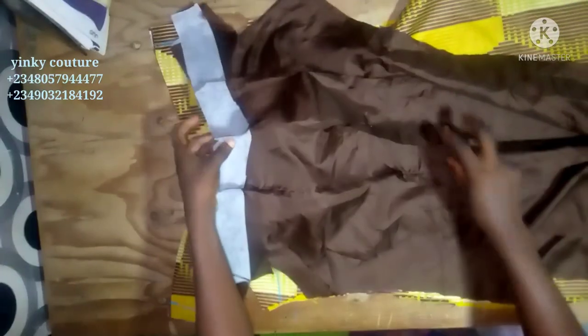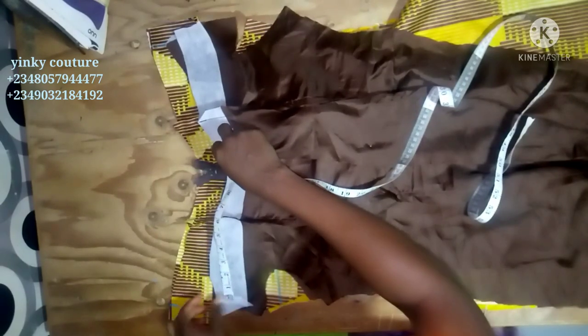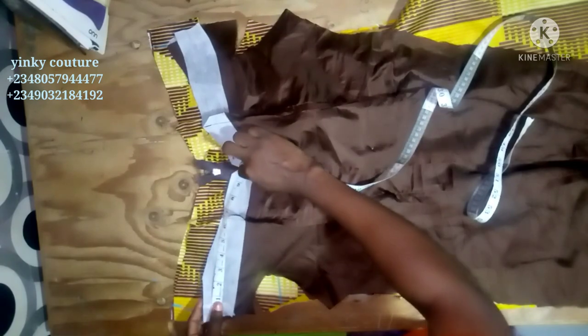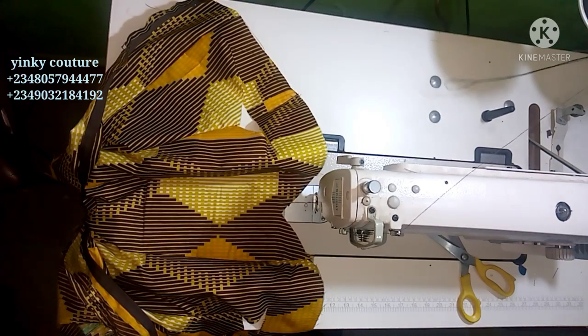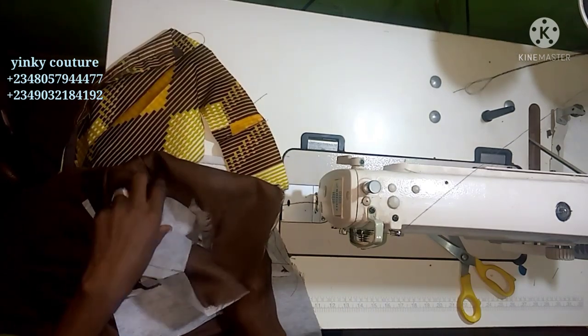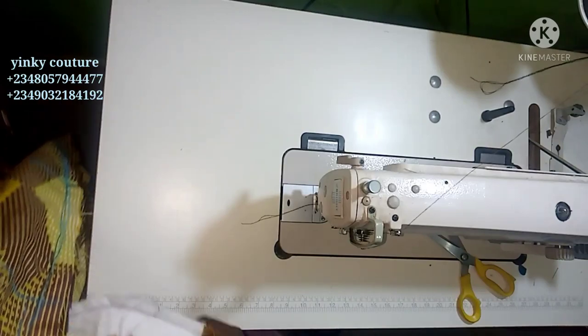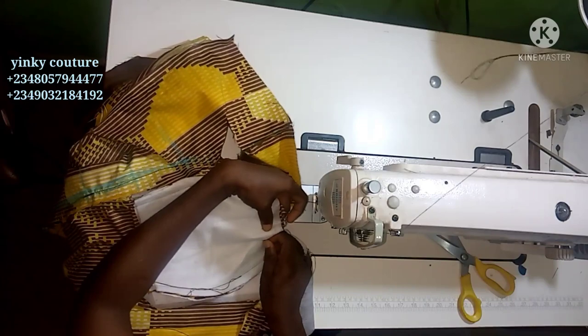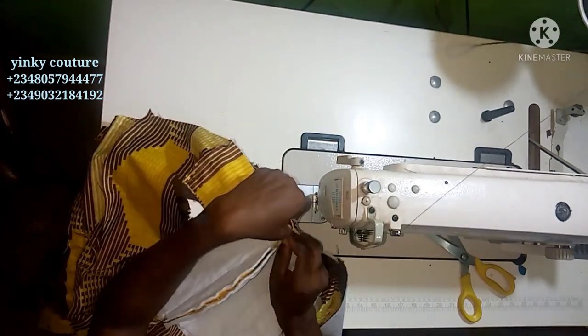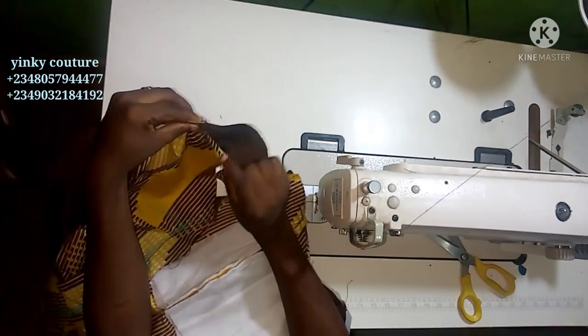Do that on the other side and also on the lining. I'll place the lining and input all measurements — the front and back lining will be placed together and measurements input separately, same for the main fabric. That way the lining stays in one place and the main fabric in one place. I've joined the main fabric at the sides, input all circumference measurements, and done the same to the lining. On the neckline, I'll use pins to hold the lining together with the main fabric to begin turning.